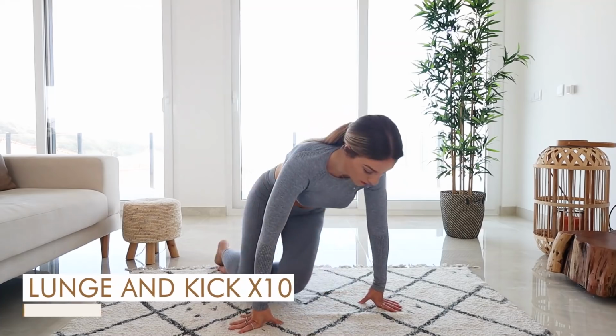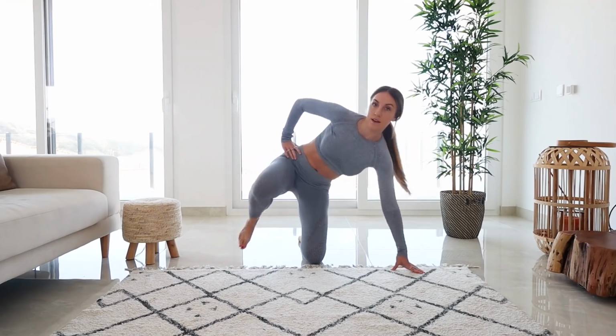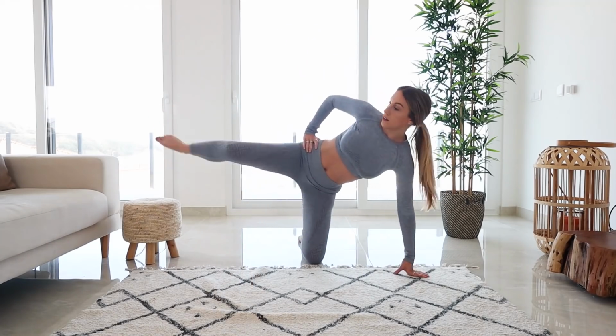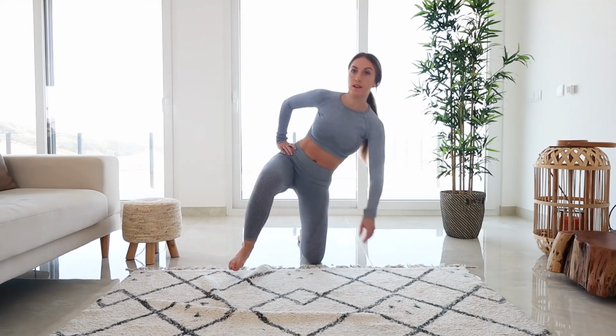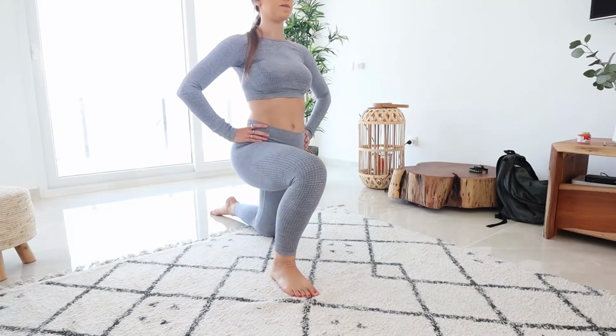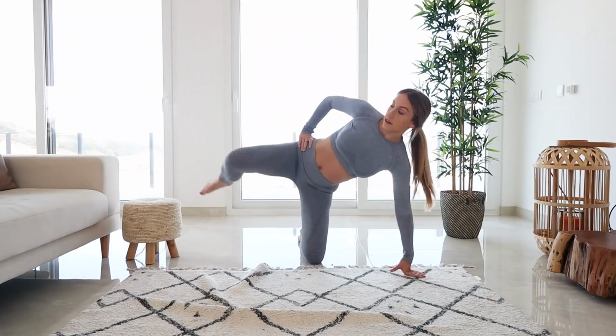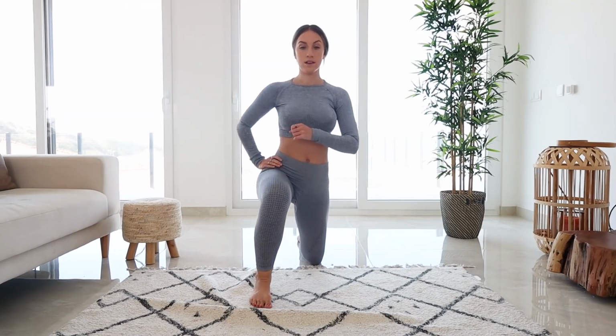One more move left now, guys. So what you're going to do is you're going to face me with one leg. You're going to lunge forward, and then you're going to bring that hand to the side of your body, and you're going to keep your leg up to the side nice and straight. So lunge and then kick. We're just doing 10 of these. This is going to help to really challenge your balance. It's also going to work the core, the arms, the legs, and the glutes.